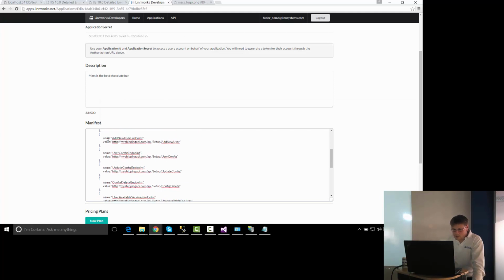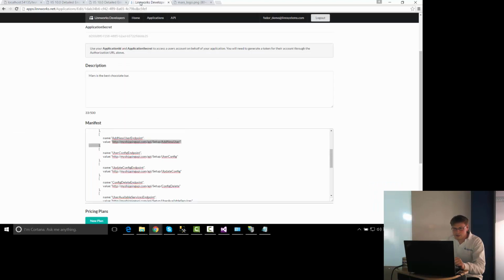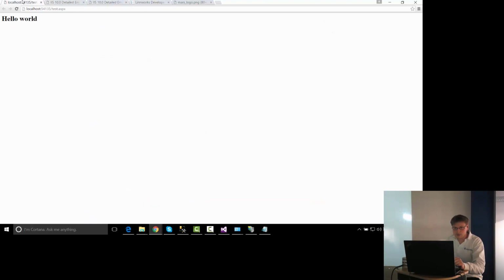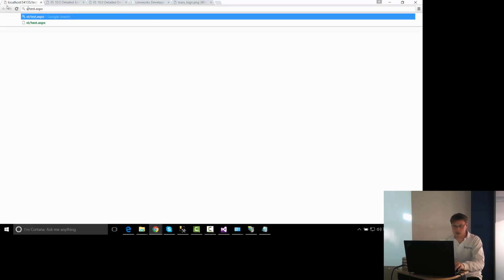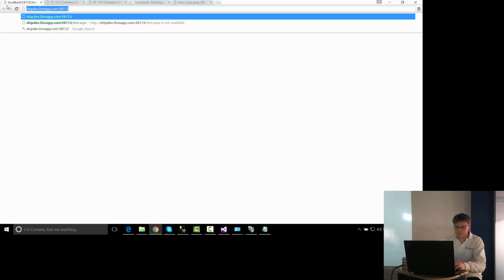Okay, this is where we actually specify the endpoints. This is where Linworks.net will be sending the requests to. In our case, that will be something that Linworks.net can actually see. So this is going to be my ship dev URL.